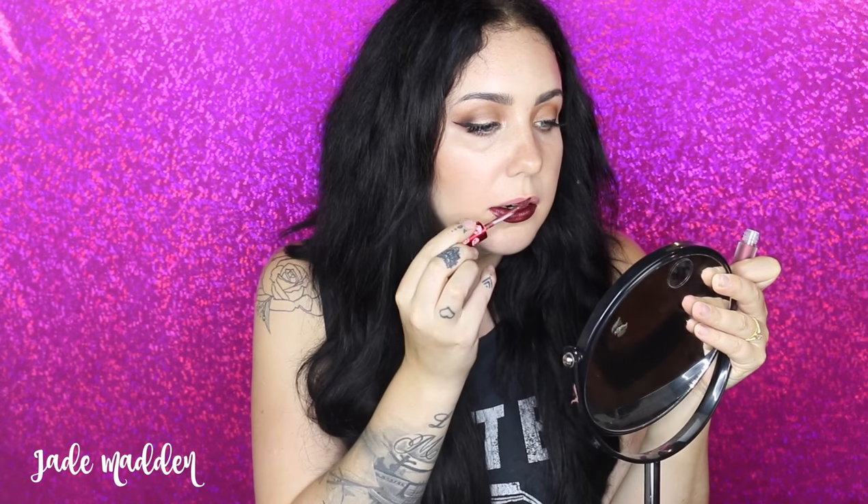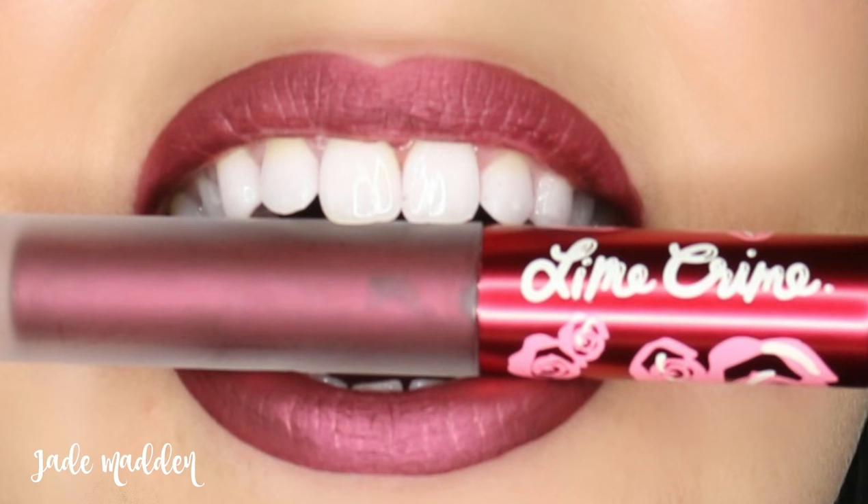I have two more full-size ones and I think they're going to be more permanent in the collection. This one I have on my lips is called Raisin Hill. It's described as being a metallic blackberry on the Lime Crime website. I definitely feel it has a real purpley hue to it — it's not really showing up too much on camera, it looks more kind of winey on camera, but applying it it really had this deep rich purpley hue. I thought it was going to be a dark red but it's definitely not red — it's more on that purpley terracotta-y side of the scale. One application feels nice and smooth on the lips.